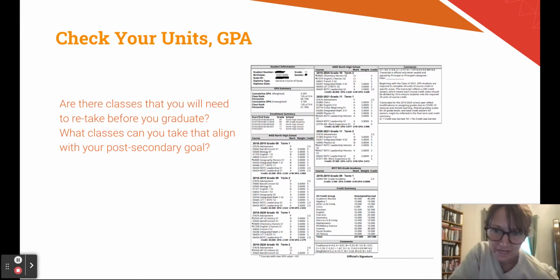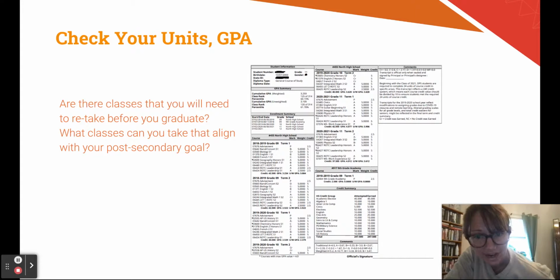Okay. So for this part, I just want you to see, are there classes that you will need to retake at this point. Again, the ones you have to retake are the core classes: English, math, social studies, science. Okay. If you fail ELD, AVID, any elective, you won't have to retake that, with the exception of PE, right? You need 10 credits. So if you don't pass PE, you have to take it again until you get those 10. Okay. You don't have to take that specific course. You could take a different PE course.